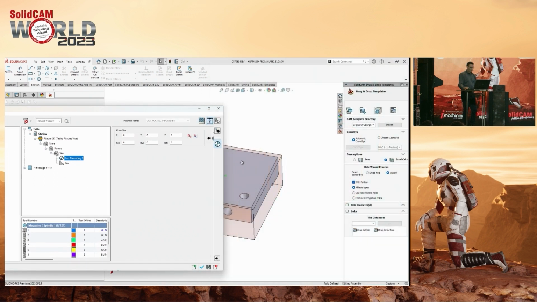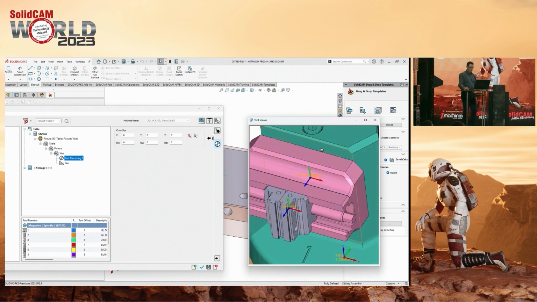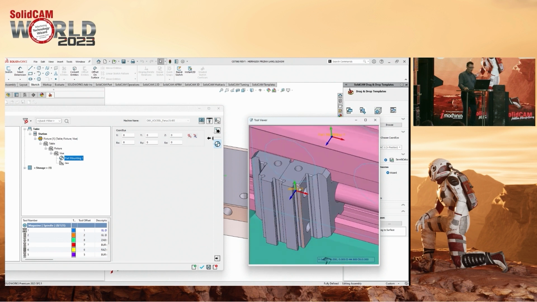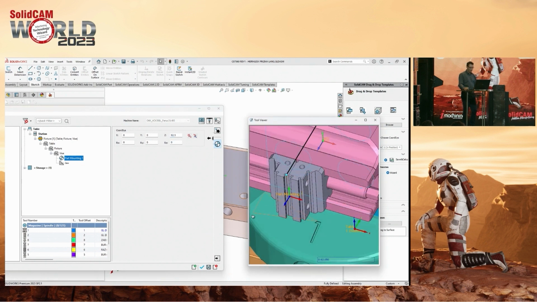My part mounting is in my previous component, so I'm just going to measure. It's really up to you where you're going to place it, and for me, I'm going to place it over here, which is 62 something, so at 62.5 I'm going to place it. Here it is. This will be my part mounting. I'll click OK.